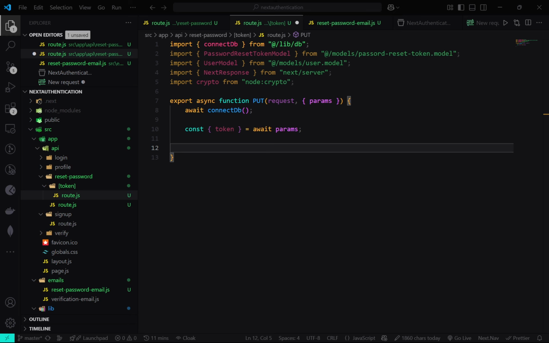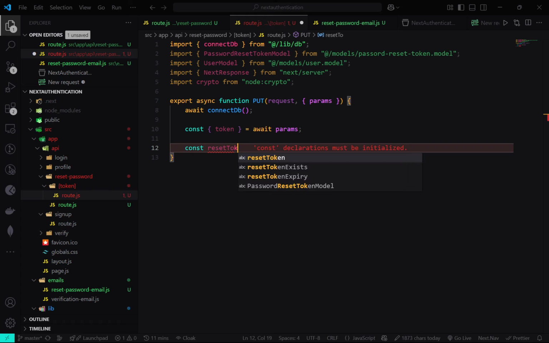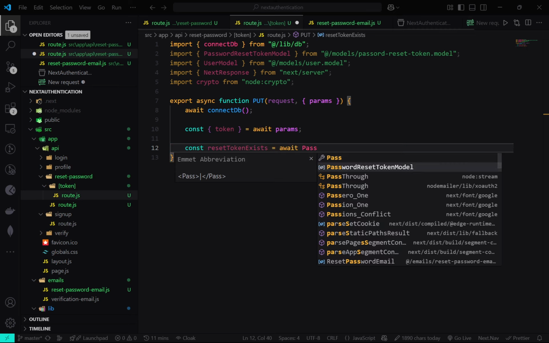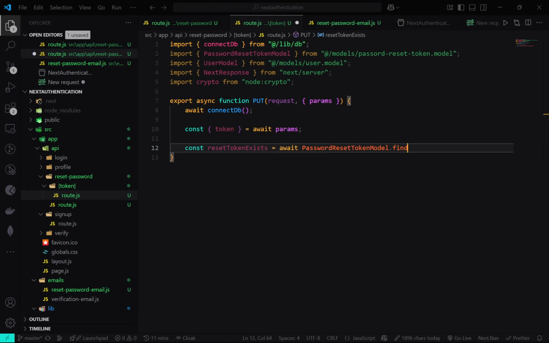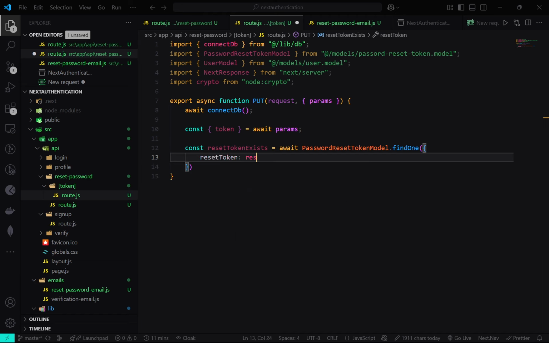Now then what I will do is I'll go ahead and see if the password reset token exists. Const reset token exists is equal to await password reset token dot find one. Okay, find one token.